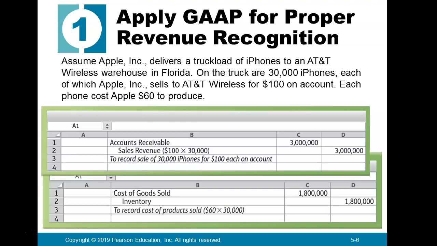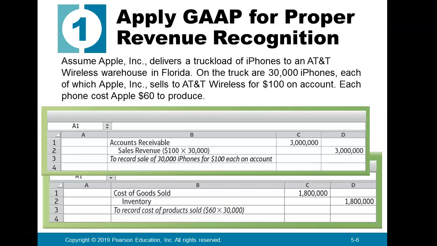One is going to establish the revenue. We're going to record the recognition of revenue earned. The second step is going to be recording the cost. How much did it cost you as an Apple organization to manufacture this product? And you have to remove the actual inventory from your records. Why? Because the earnings process has been complete. The asset is no longer in your possession. You no longer have that asset. You thus have to remove it.